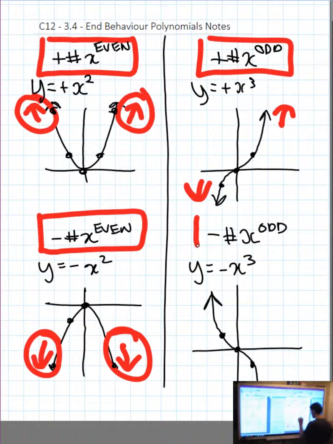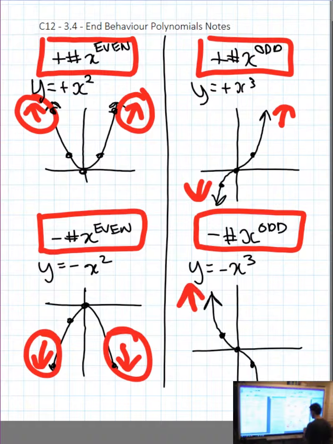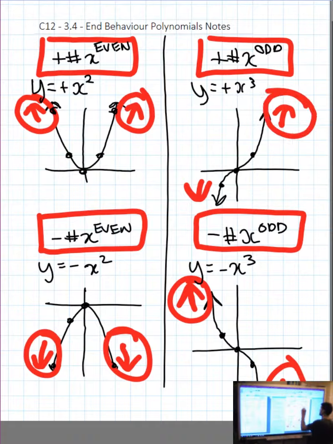But I know that if I have a negative x to the odd, my arrows always go from quadrant 2 to quadrant 4. And any negative x to the odd, negative x to the 7, that is where my arrows go. Positive x to the 5, that's a positive x to the odd above. This is where my arrows go. Now let's work through a bunch of similar examples.